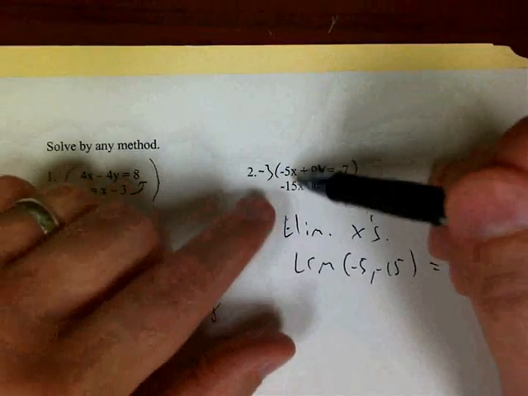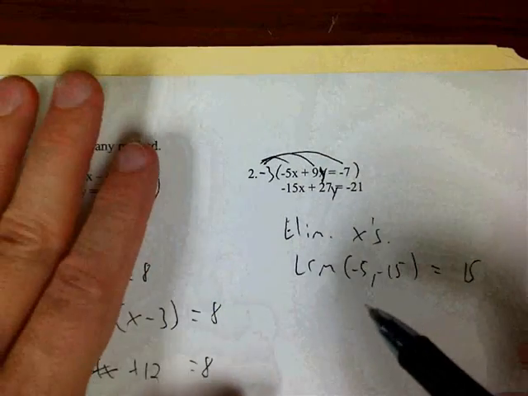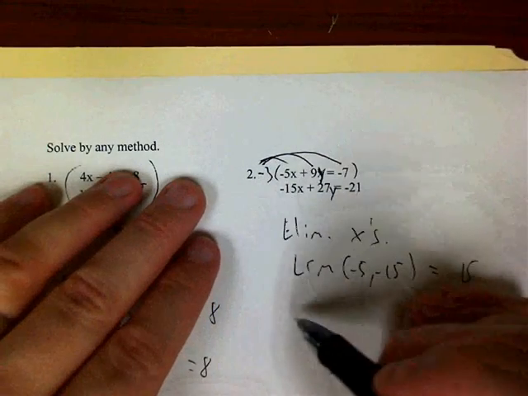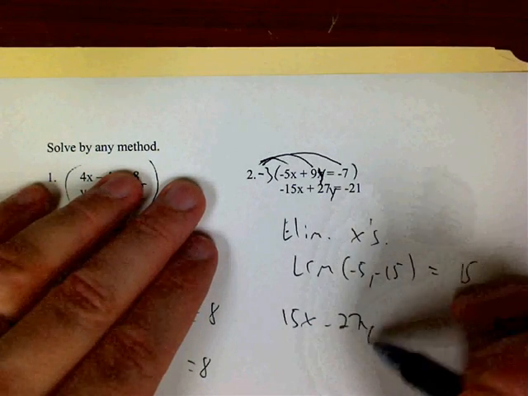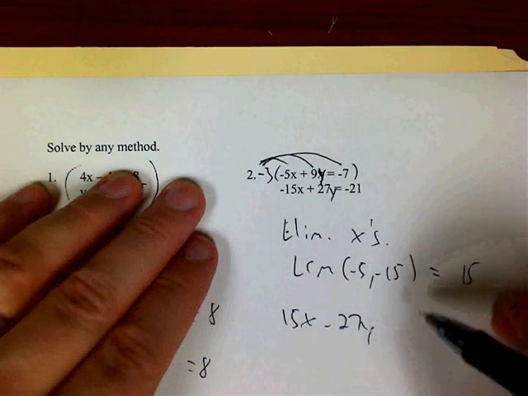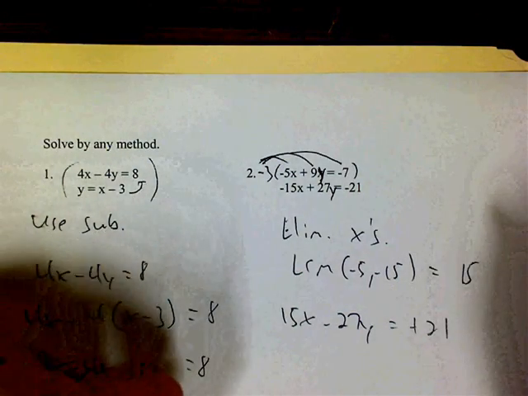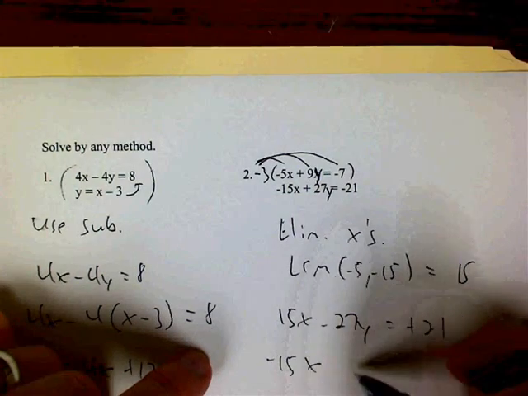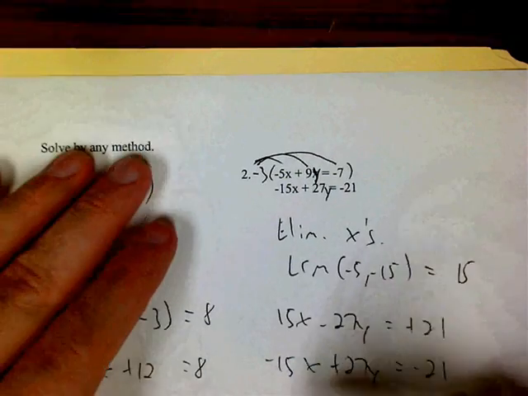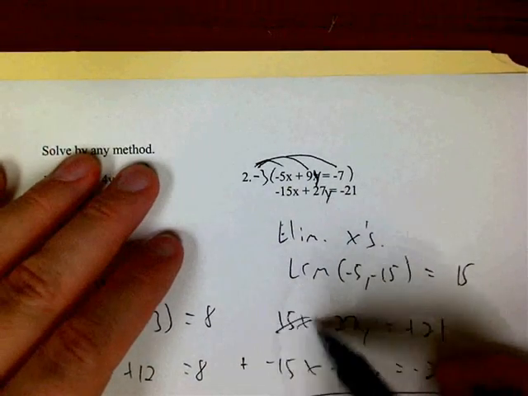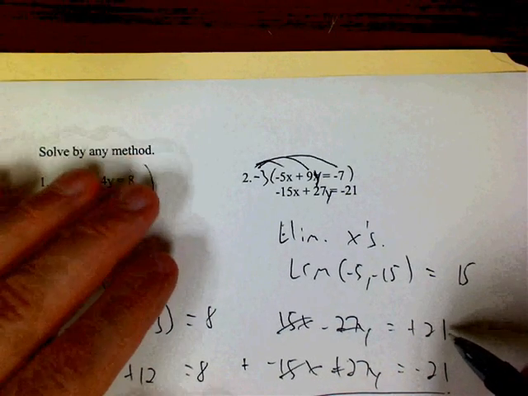So I'm going to multiply this throughout, and we're going to have new equations when we do that. Negative 3 times negative 5x is a positive 15x. Negative 3 times a positive 9y is a negative 27y. And negative 3 times a negative 7 is a positive 21. Now, we're going to bring down the other one as it is, and now we're going to add. Those cancel, leaves a 0. And the 0 equal. Now when you add these, 21 plus negative 21, what does that equal? 0.